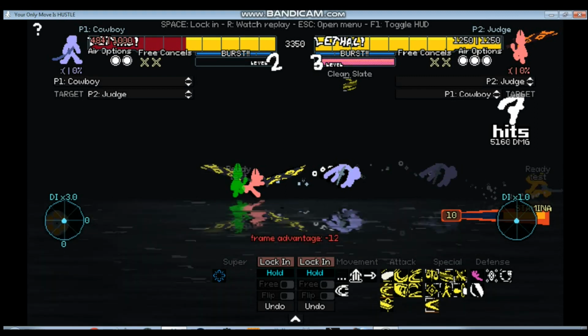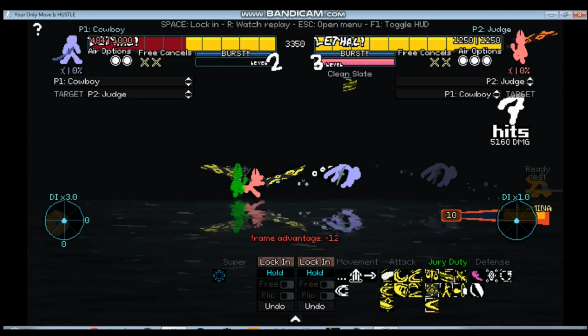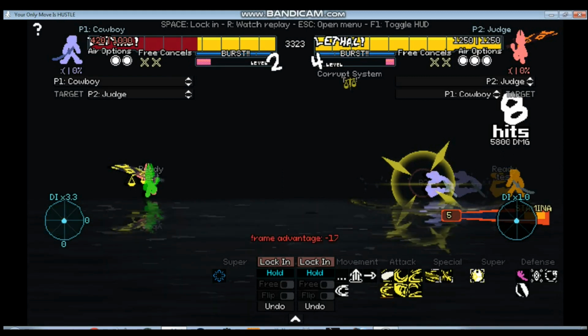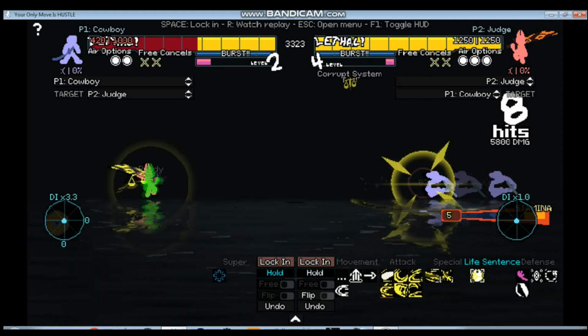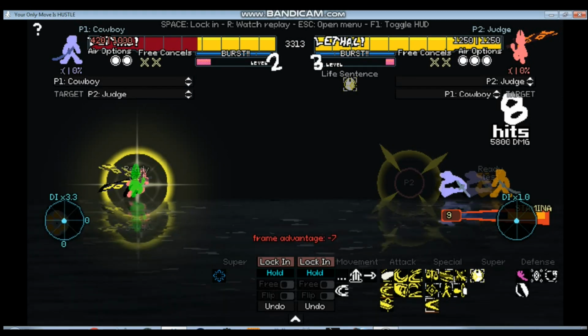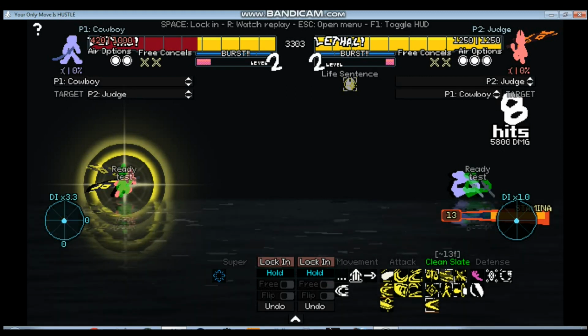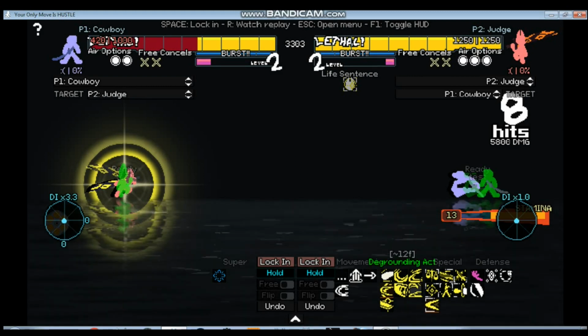You also have stamina, which is important to keep in mind. Your other OP move is Corrupt System, which does damage independently of the enemy's location. It's literal damage anywhere. Life Sentence increases your stamina by 3. You can stack up to 13 stamina this way. The only other way to regain stamina is by getting comboed, sadly.